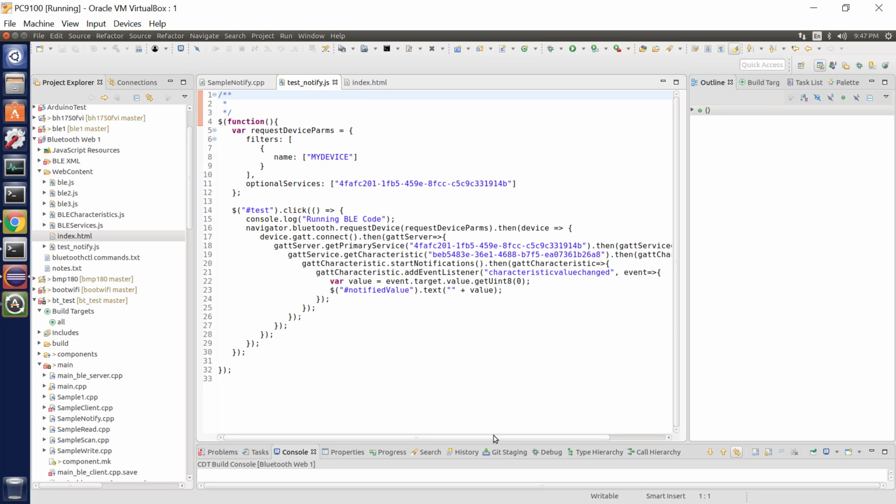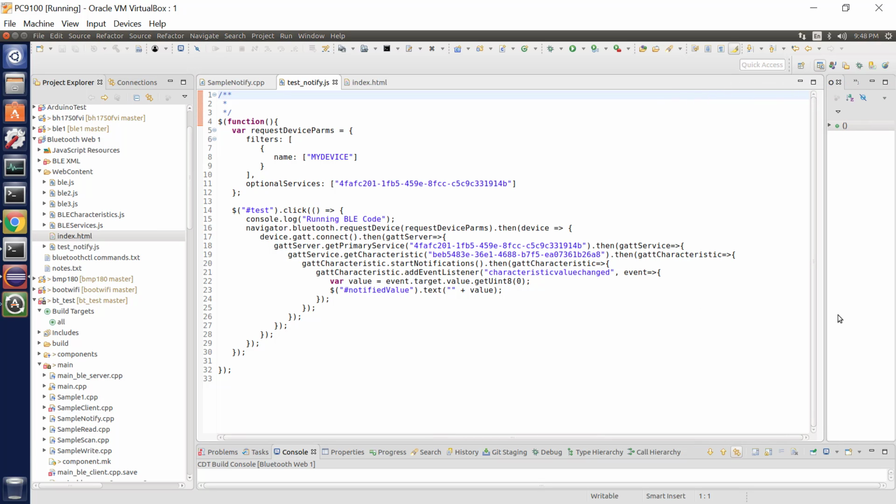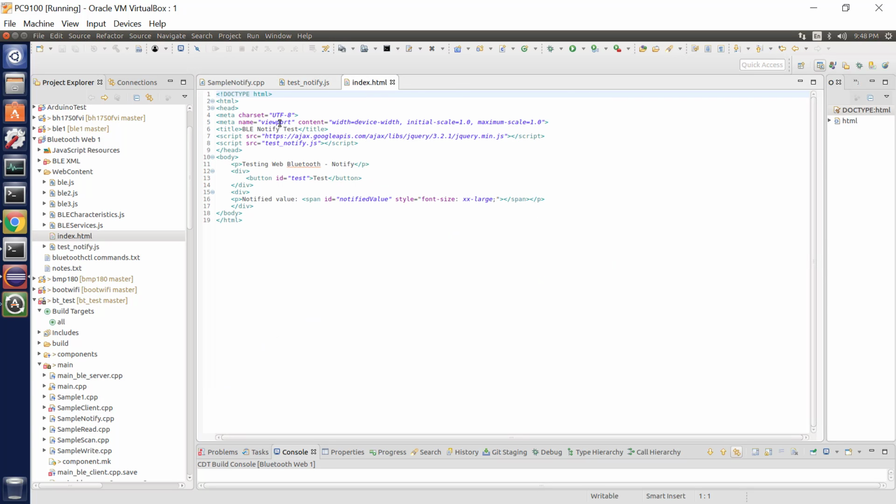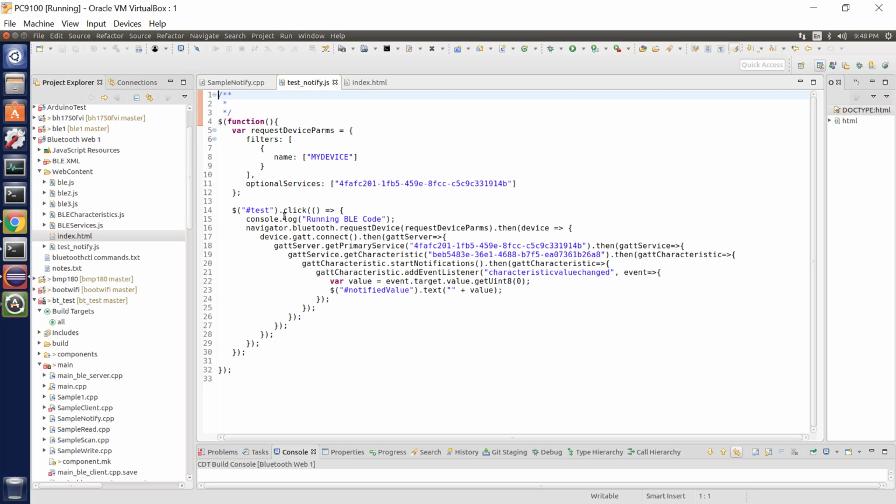It looks hell of a complicated, but it's not that much code. But what we're seeing here is the logic which runs in a browser. So here's a simple web page. Here's my few lines of web page. It's got a button on it called test. When I click the test button, then this piece of logic gets run here.